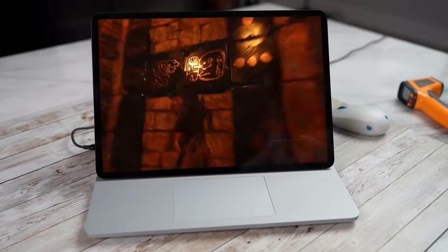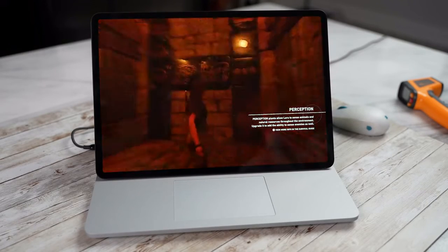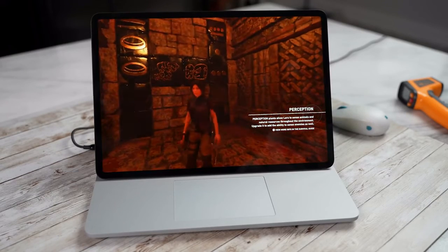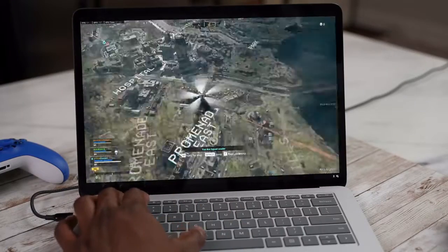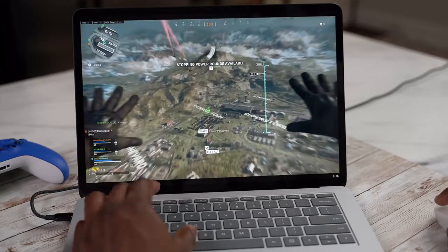But before we even move forward, let's talk about this display and what we can do for entertainment. It's a 120 hertz display, which means your gaming is going to look better, and your viewing content will be great too. Going back to the whole gaming premise, you watch content on this, it looks great. How does gaming actually perform?